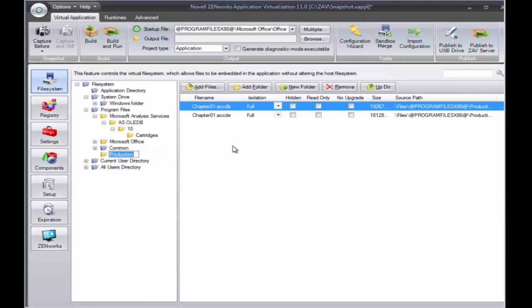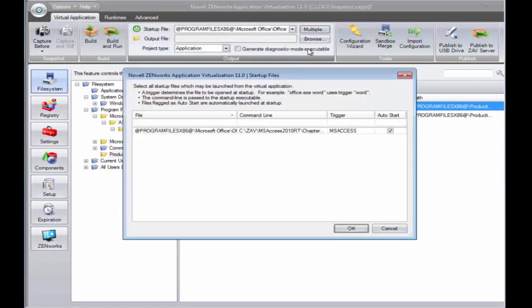Now that we've injected our database files, we can now go to our startup file. In your startup file you have triggers. This particular trigger is set by default, since there's only one executable, as MS Access, and anytime anybody runs the executable, it will auto start.